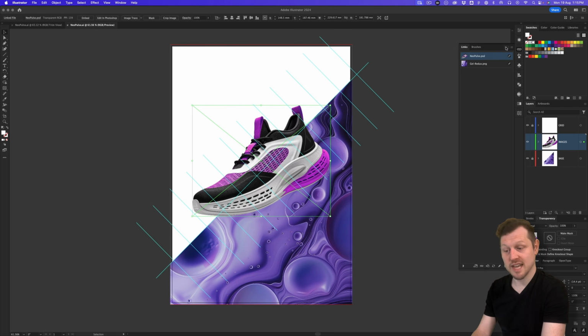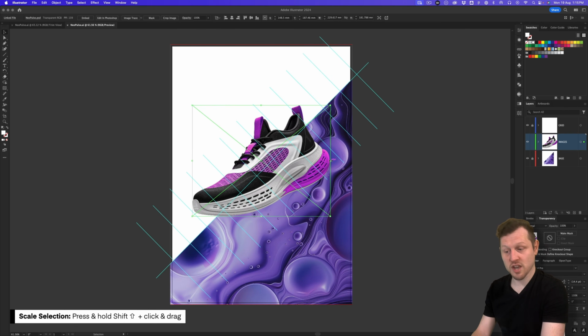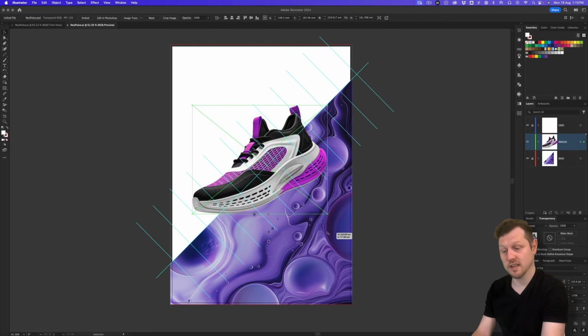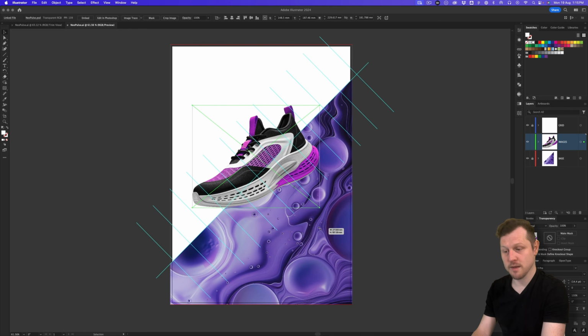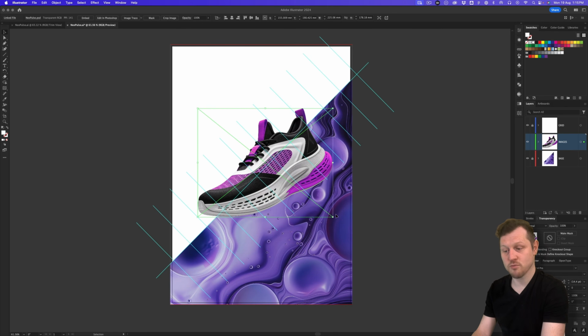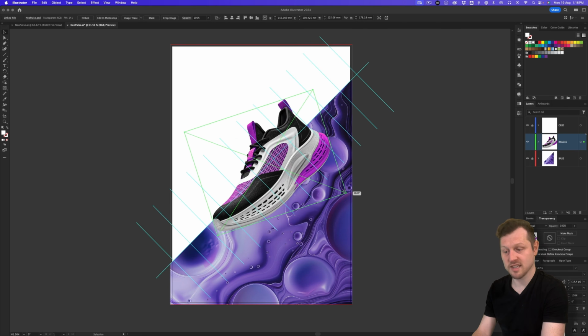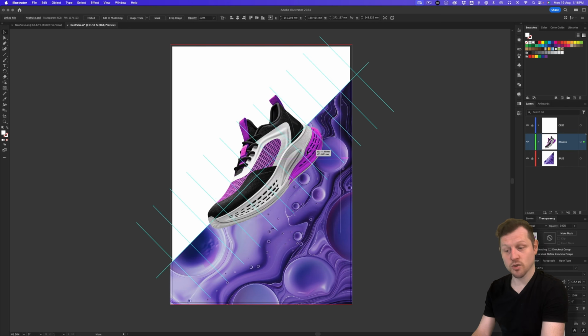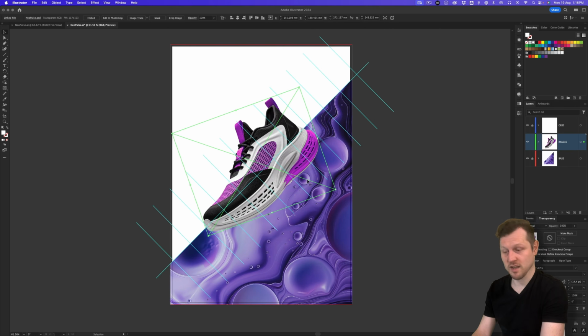So once the image is in Illustrator, it's easy to resize and position. With the image selected, if I come to any one of the anchor points, I can click and drag. If I press and hold Shift, then click and drag, you can increase and decrease the image size to scale like so. So I'll just scale up the image until I'm happy, drag it into the middle, I'll move my mouse cursor to the bottom right of the bounding box, then click and drag to rotate the image until it's in line with the axial line and the background image, and that sorts out the product image for the poster.